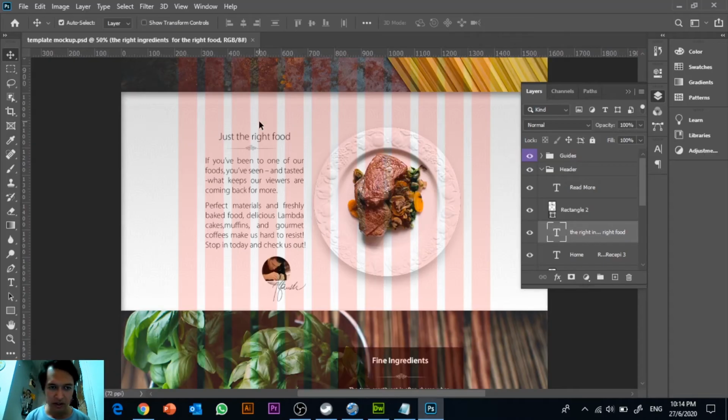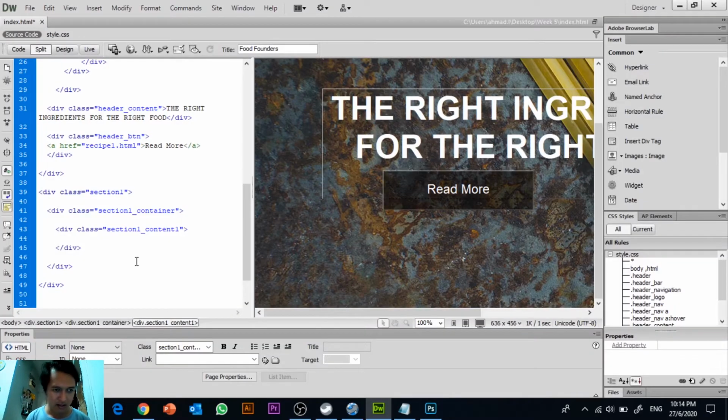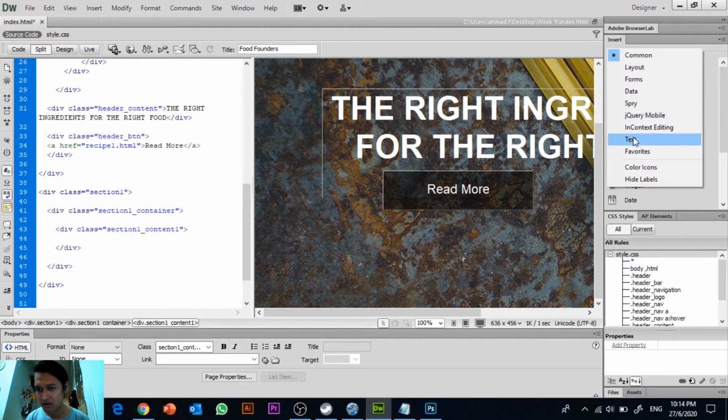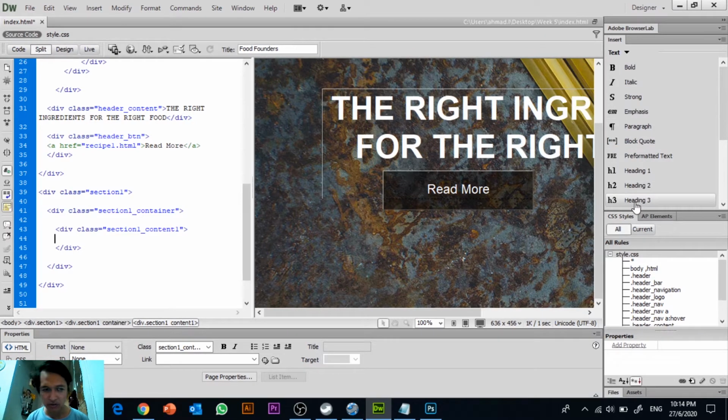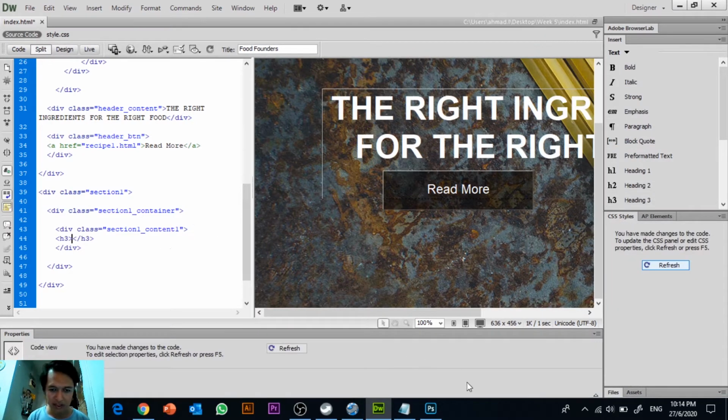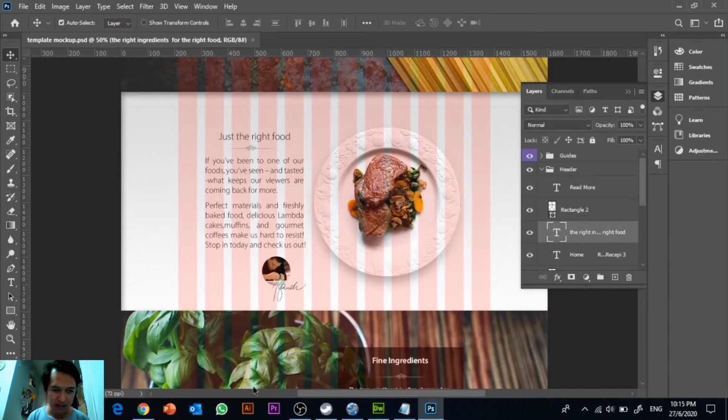So first of all we have a header. You can find a header from here, which is text. We can use H3, we don't want it to be bigger. With the content, just the right foot.